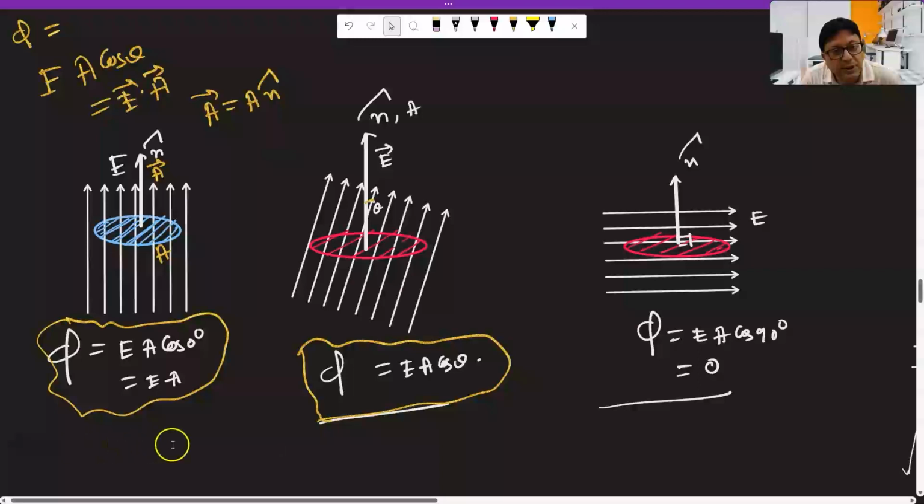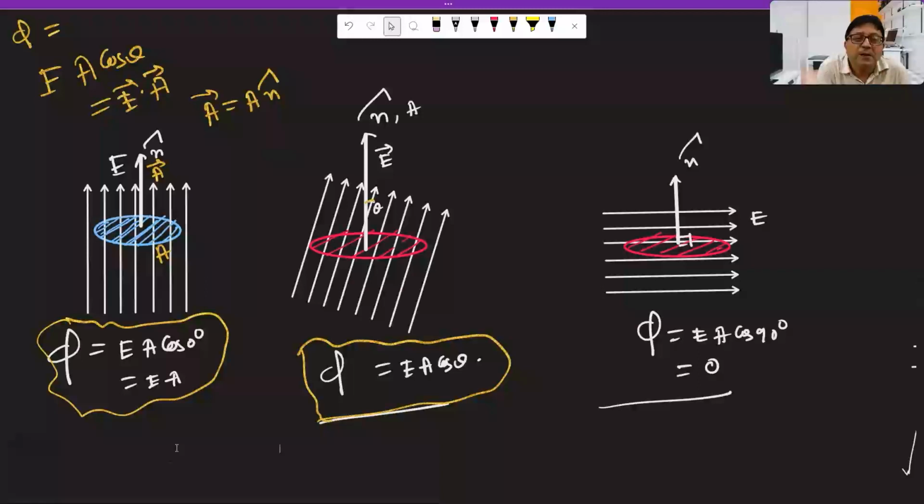Understood? But somebody asked you in the first diagram, is this flux inward or outward? These field lines crossing the surface, inward or outward? This will help us to calculate outward flux and inward flux. Outward with respect to an observer standing here. I mean this circle area is there, observer standing here, observer O1. With respect to him it is going this manner. Observer 2 standing here, with respect to her, the flux is going inward.